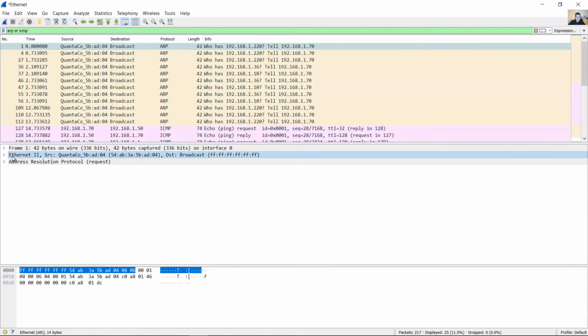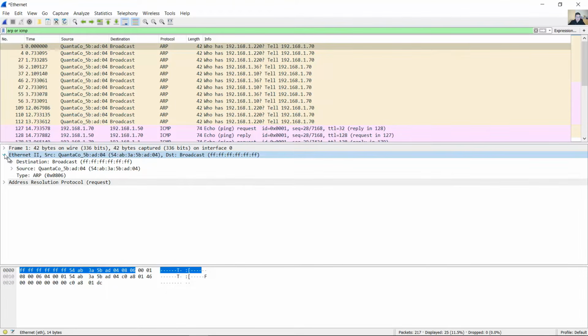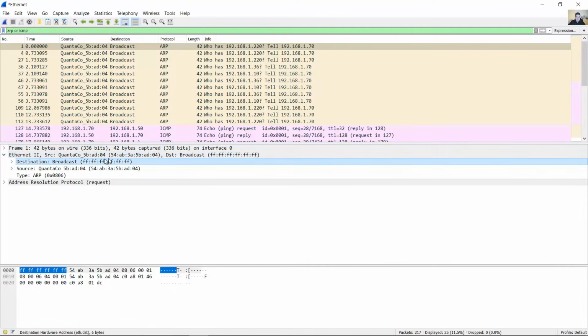Ethernet 2, and this is the source, this MAC address, and the destination is this FF:FF:FF:FF:FF:FF. Or you can expand this and look at this. The destination is a broadcast MAC address. FF represents ones in binary, but in hexadecimal it is FF.